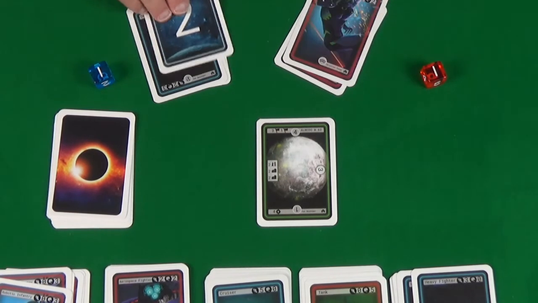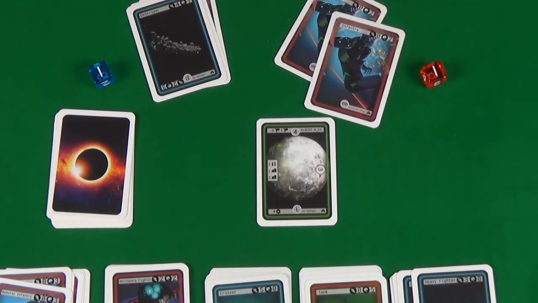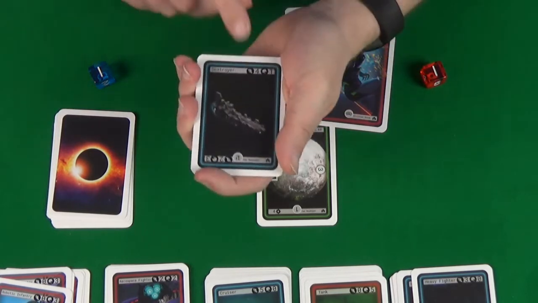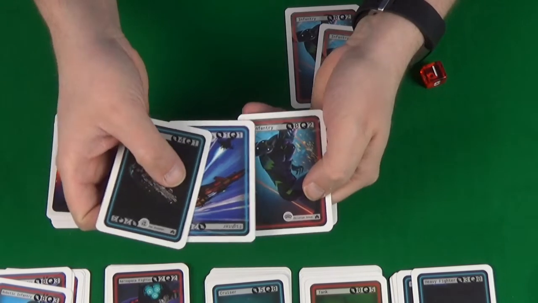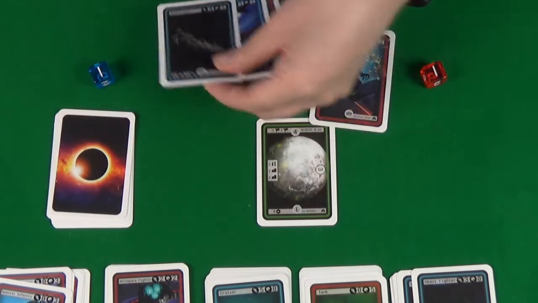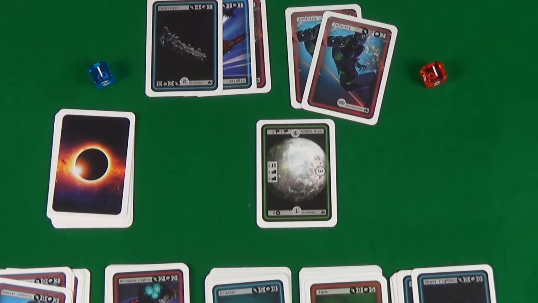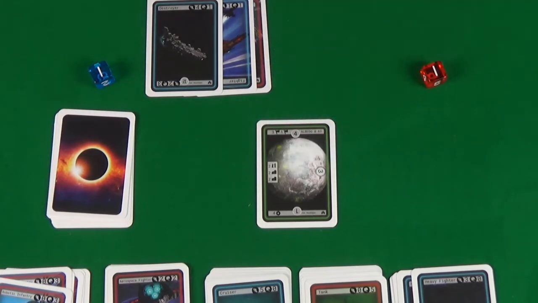Then planet 2. So we have got a contest here on planet 2. Red just has 2 infantry though, so no air combat. Blue has their destroyer, a fighter, and an infantry. So 5 air combat and 4 ground. So blue gets to pick first. They're going to take the 4 points with their 4 ground. I think red is going to colonize with these 2 cards. So they'll become 2 points for them.